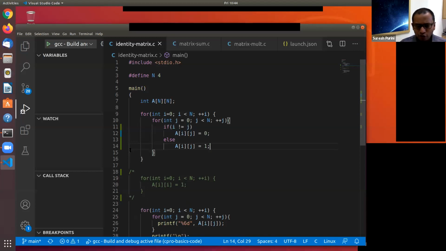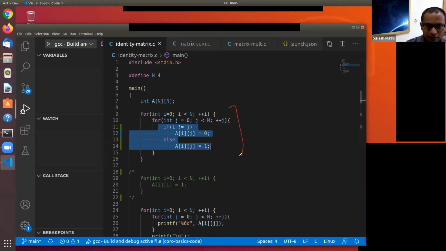So constant amount of work means the amount of work that you are doing is independent of the value of n, whether n is equal to 4 or 10 or 20 or 30, the amount of work that you are doing on line 12 is constant. But a better way to think about it is you are just iterating through this loop, and the statements from 11 to 14, that if statement, is being encountered n square times.